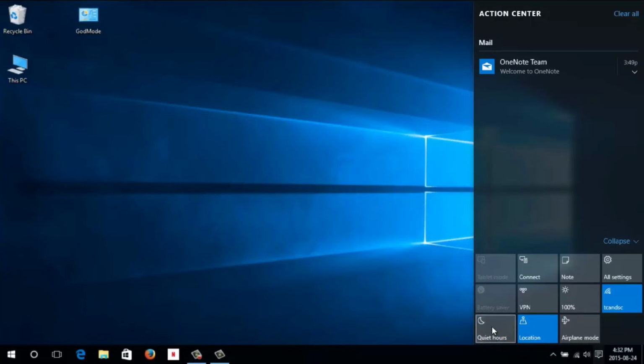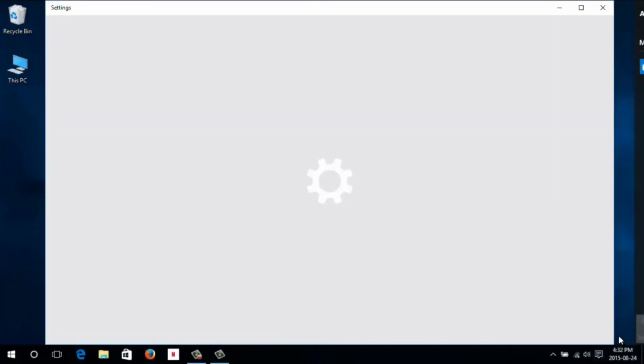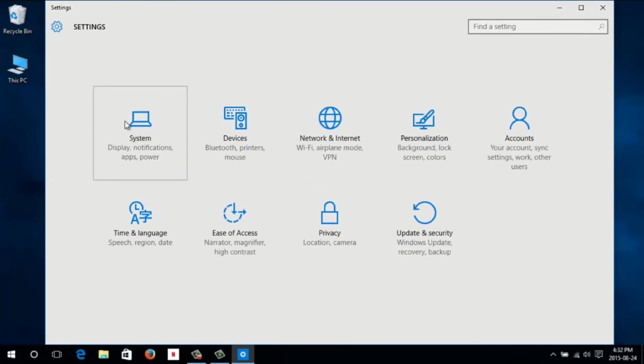Okay, now I'm going to go into tablet mode, which is grayed out, in a minute here. But the next thing I want to show you is how you can change the settings of the apps here. Now, you'll see here it says collapse. When I click that, it shows 4 different tiles here. Now I can change those by going to settings and then system.